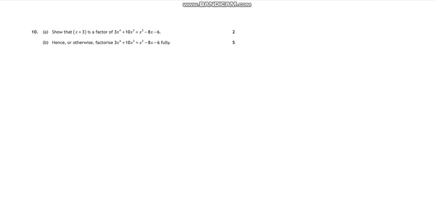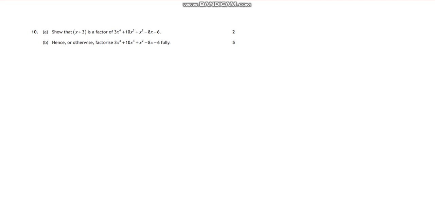Okay, and question 10. That's us getting through the paper now. I hope you've seen that there's a lot of really doable questions in here. Nothing to be scared of. If you just take your time and think about what topic you're doing, there's lots of good points to be had. And this is an excellent, straightforward question. We should really know our polynomials. So an excellent chance to get some marks.